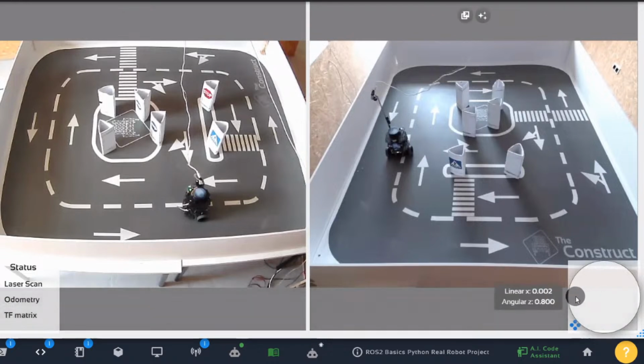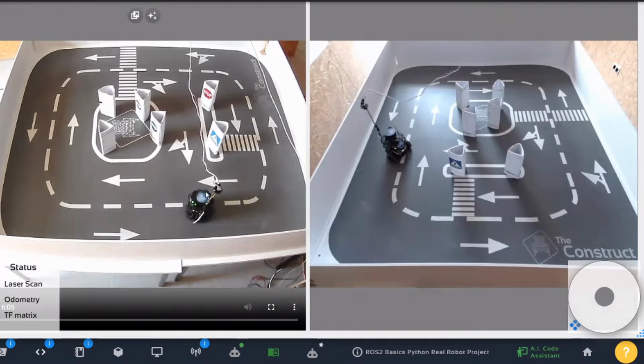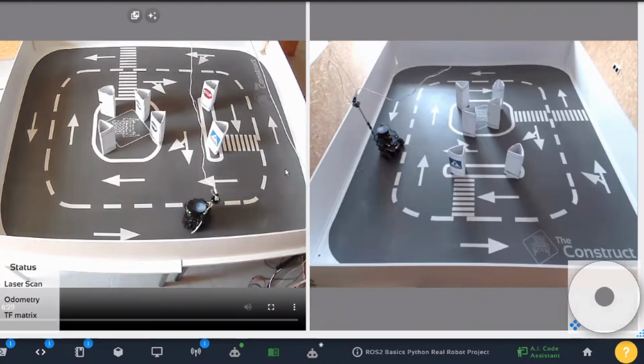Let me move around the robot a little bit. A bit in there, so we can see that it should rotate in this case to the right. This will be the closest wall. One limitation that I have is I could not discriminate between obstacles and walls. If I place the robot closer to these obstacles we have on the track, it will think it's a wall and will try to follow it. So we have to make sure that it is closer to the wall than the obstacle. If it doesn't work, we'll relocate the robot to a closer position.